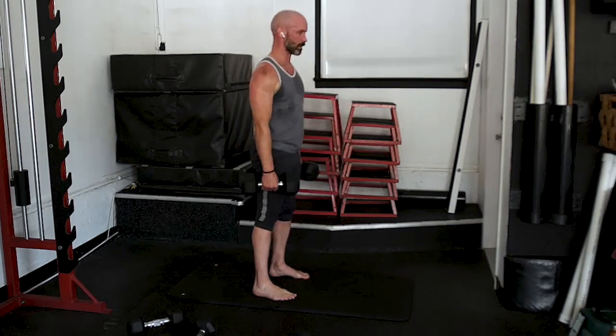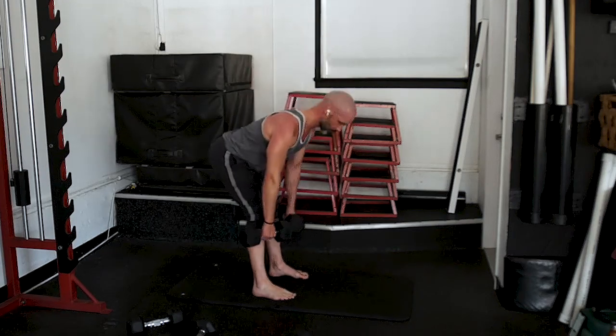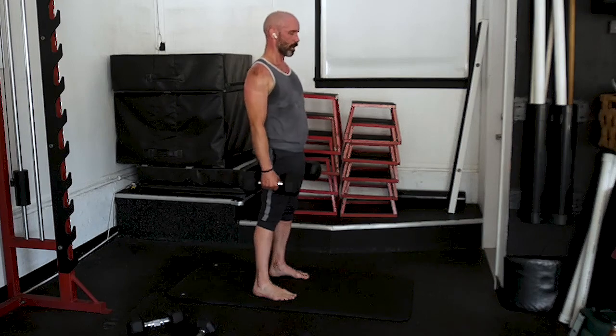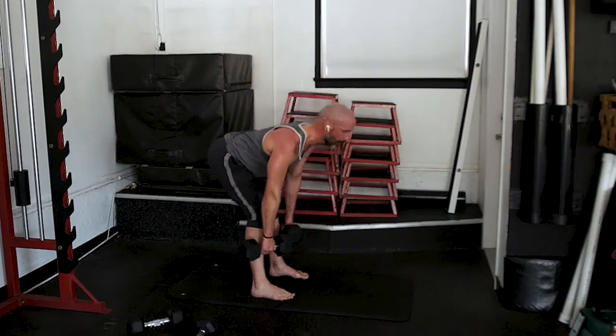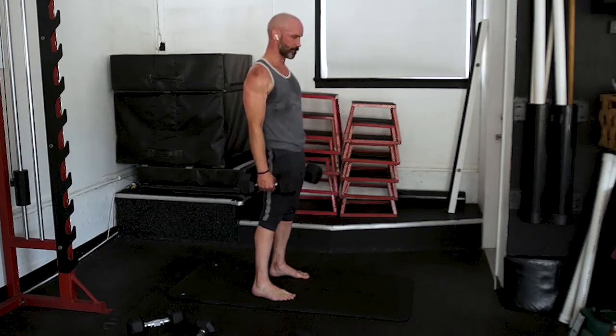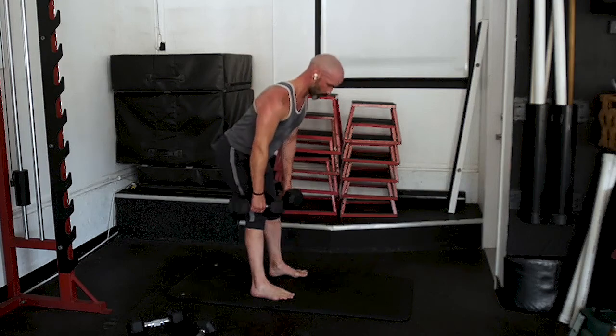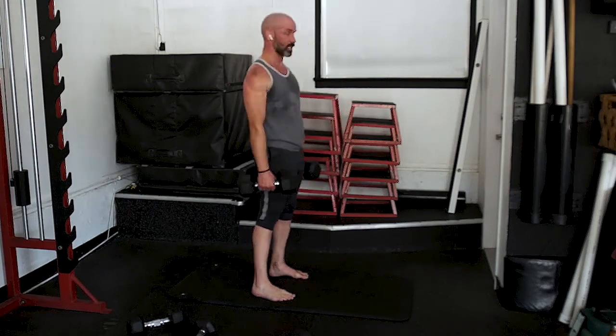Get that little squeeze on the glutes. That tells your brain, that's the muscle we're working. Remember, back stays nice and flat. Shoulder blades are engaged. Connect your breath. Work for that stretch. Three, two, one. Rest.